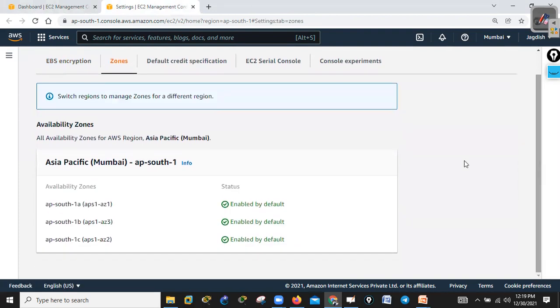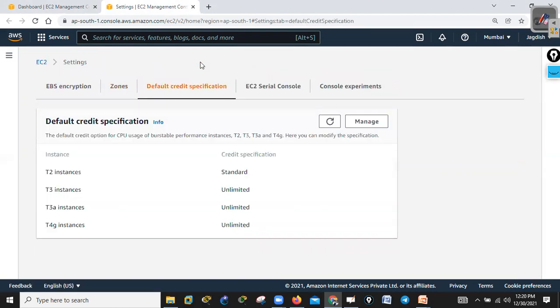So here you can apply one zone based on the zone. Suppose I talk about the Mumbai region: in the Asia Pacific Mumbai region, how many availability zones are there? There are 3 availability zones, and the encryption is by default enabled on all the 3 availability zones. If I click over here, default credit specification: when you create your first EC2 instance, if you are using the T2 type EC2 instance, it comes under standard.